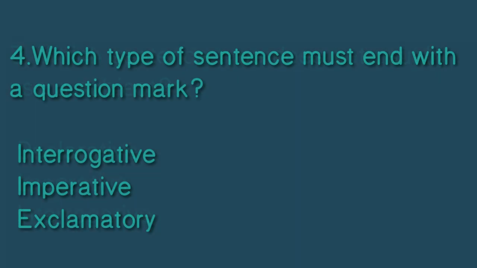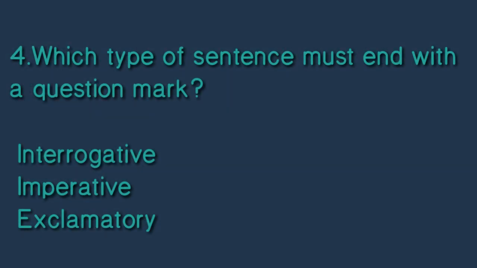Then moving to the fourth question. Which type of sentence must end with a question mark? So, what type of sentence will end with a question mark? Here 3 types are given: interrogative, imperative, and exclamatory. Interrogative sentences mean questions, isn't it? So, in that type, we must use a question mark at the end. What is an imperative sentence? A command, isn't it? An exclamatory sentence means exclamations. So, the answer is interrogative.